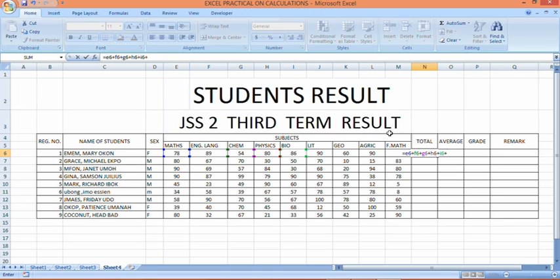Now we are getting to J6 plus K6 plus L6, and finally we now get to plus N6. You now see Excel has highlighted all the cells that you want to use for the calculation. Once you are through, you now press the enter key on the keyboard. You now see Excel will give you 770.